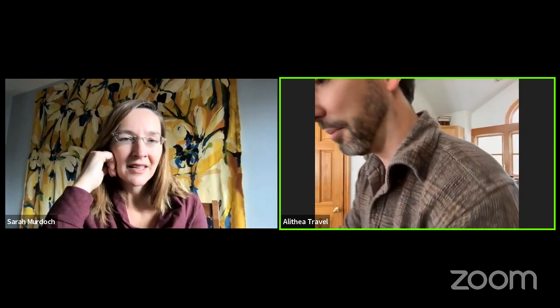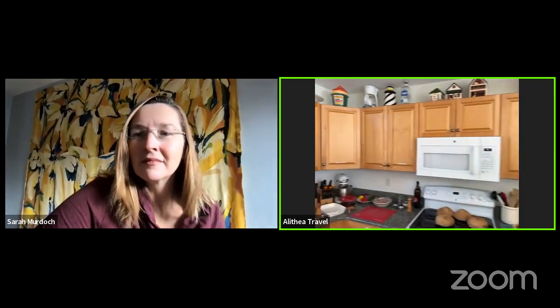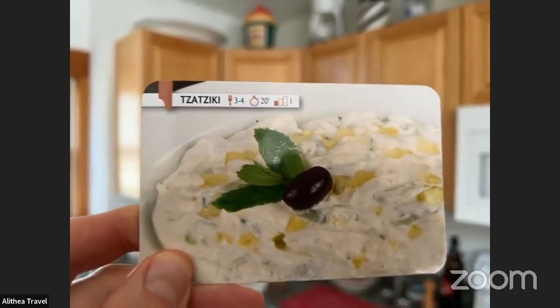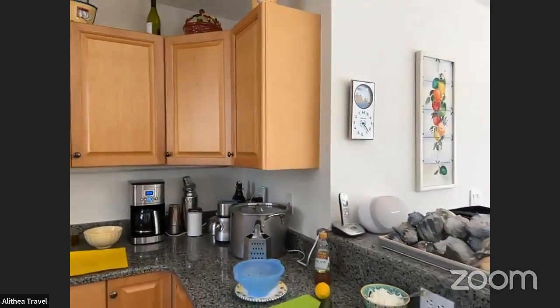So these are a couple of simple recipes that we brought back with us, and as a matter of fact, I'm going to show you a couple of these recipe cards. These are recipes that we brought back with us from Greece, and they're written on cards that were given to us by a dear friend of ours on the day that we got married. So the first one here is tzatziki, and everybody knows that it's that beautiful Greek yogurt and cucumber dip.